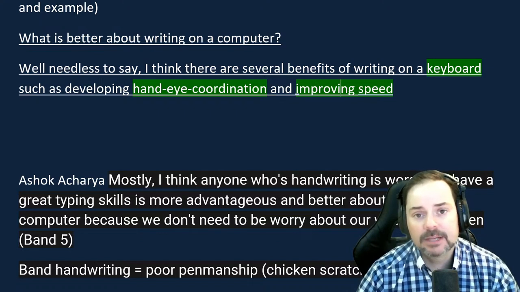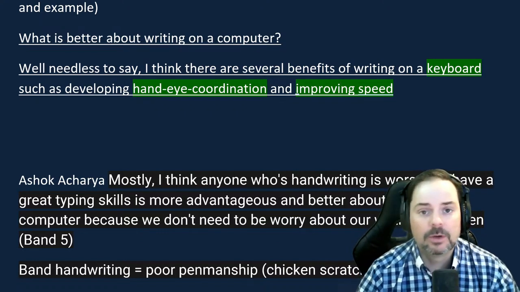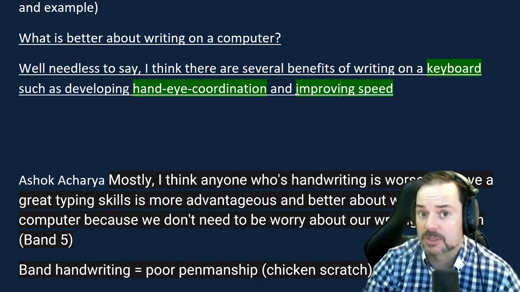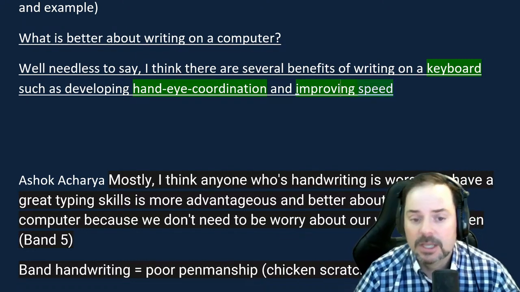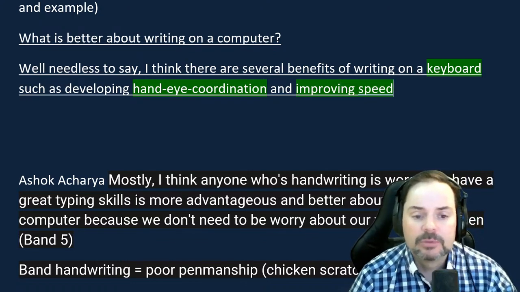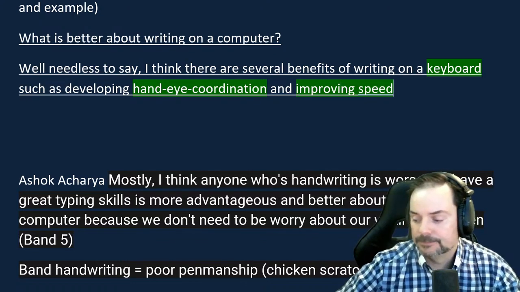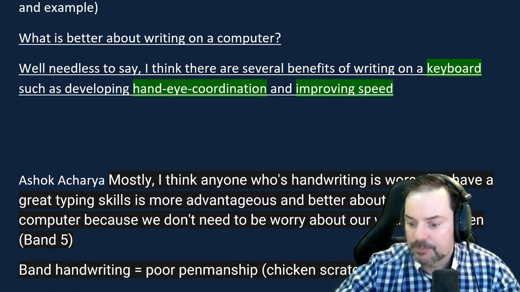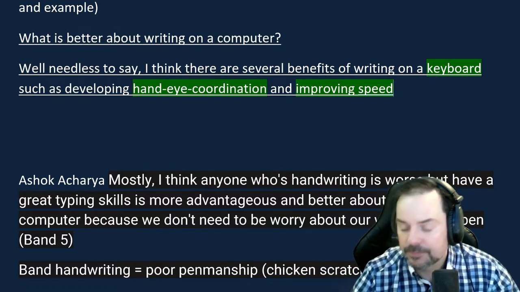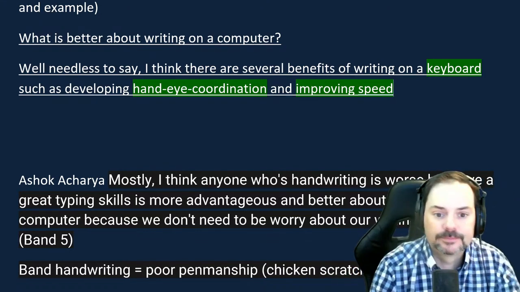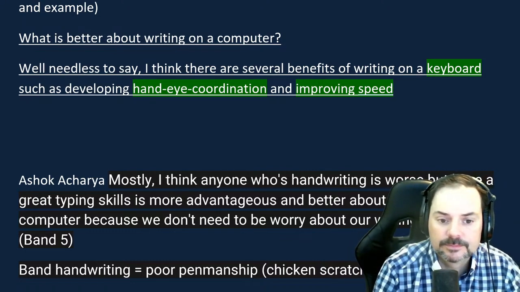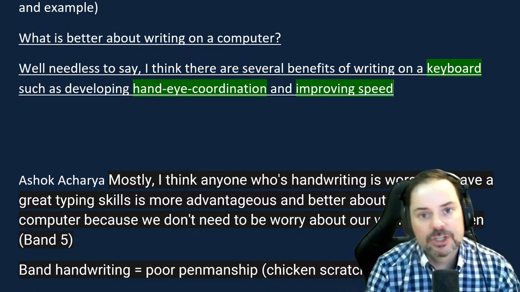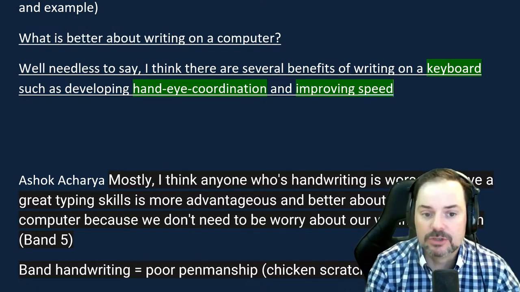Quantitative language. Quantitative language is your friend. And I don't want to turn you into a robot, but I want to turn you into efficient communicators, especially when it comes to business and tests like this. Improving speed. What do you mean, improving speed? Yeah, I see. And improving writing speed. For example, when I write on paper, I can write 40 words per minute. But when I type on a computer, I can type as much as 100 words per minute. Awesome. That kind of language, that kind of content will lead you to a band 9, right?